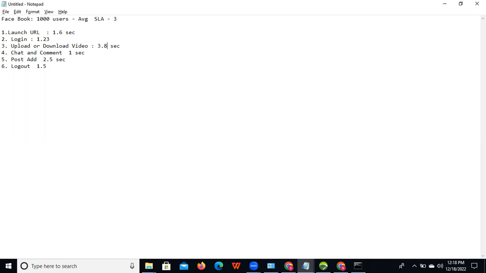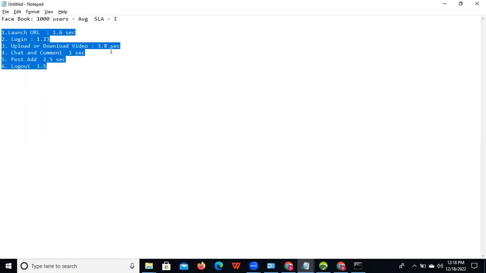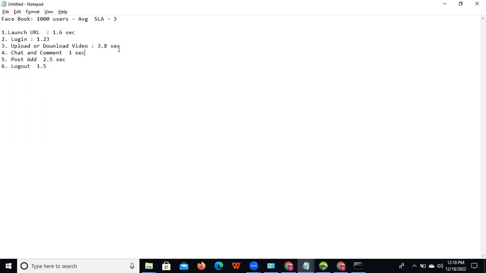This is the way we need to dig. If all transactions are good and only one transaction took more than the SLA, the client will not accept the results because it is 3.8 seconds. We need to identify why this transaction took so much time.